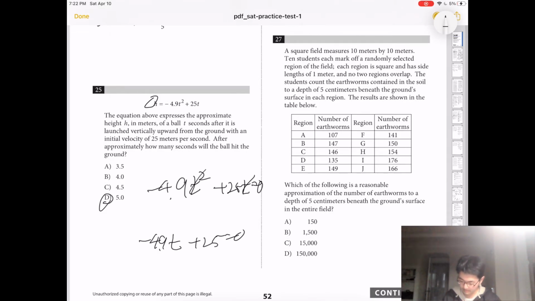For this one, each one is a 1 by 1, and we have a 10 by 10. So this is 1 times 10. If we add all these up, we should get a value close to 1,500. I know this because all of these values seem pretty close to 150, and I'm not going to add all these up because we don't have to. So this is about 1,500. If you multiply this by 10, because we're supposed to get 10 by 10, not 1 by 10, we get about 15,000. So the answer is C.